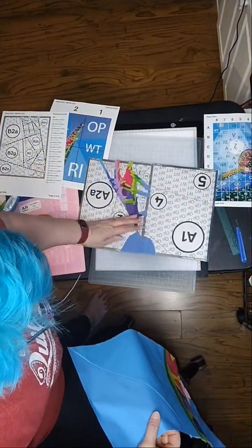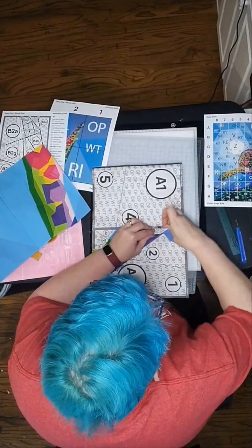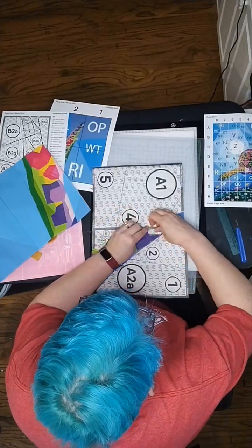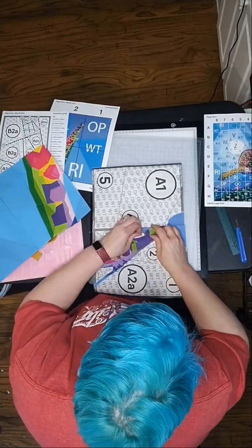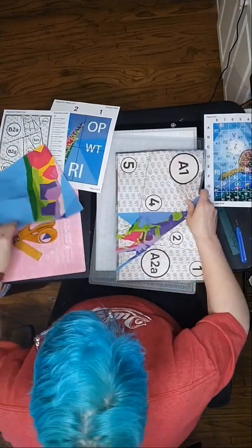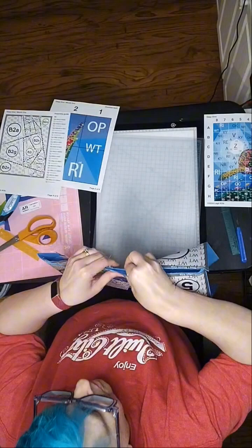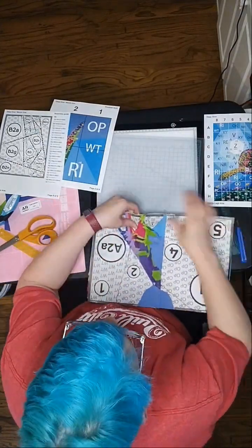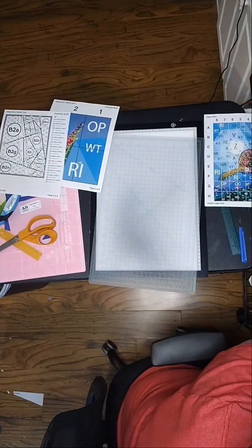Press everything open. I don't know why I didn't take these out of here yet. But I did press this to one side because I've got all of this on this side and nothing on the other. And then row B was pretty wide open on both sides, so I pressed it to the other direction. So I'll have nothing. All right. That and that are gonna go together like this. I am gonna throw a couple pins in here. Tried to reach in my coffee cup for a pin. It isn't gonna work.